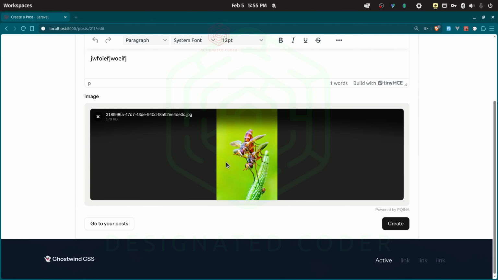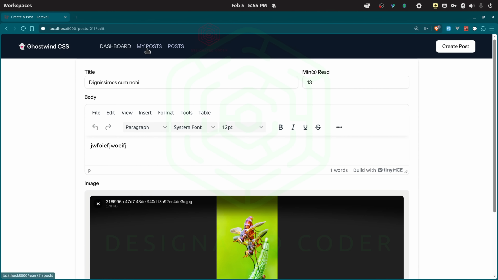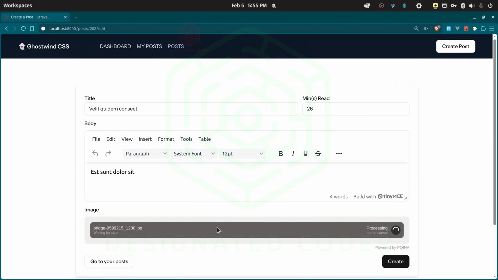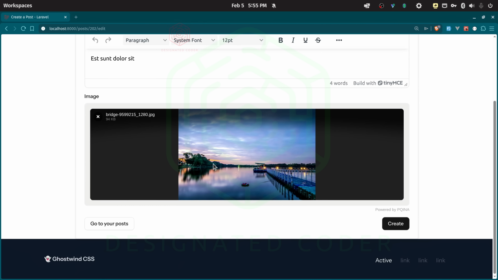This is the post that we created with this little bug on it. Let's go to my post and we'll click on one of these and see it's just a random image. So it doesn't really matter what the default image is because everywhere it's displayed, it's being set to display randomly. So that's fine. We know it's not an image, but at least it's not an empty space being shown.